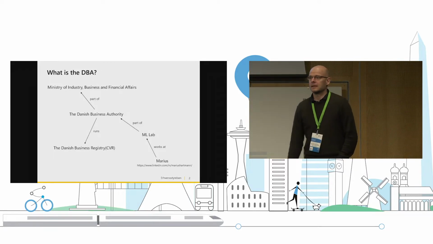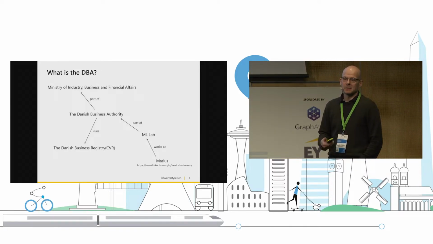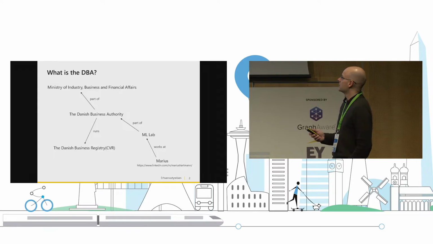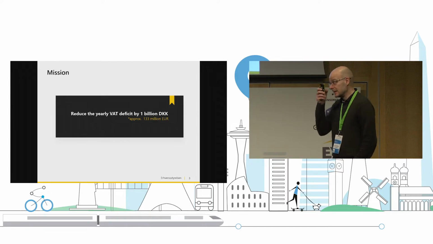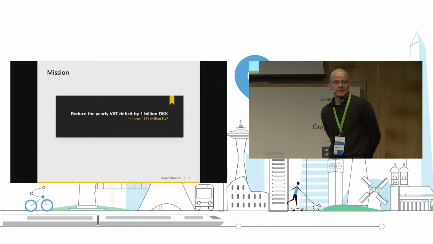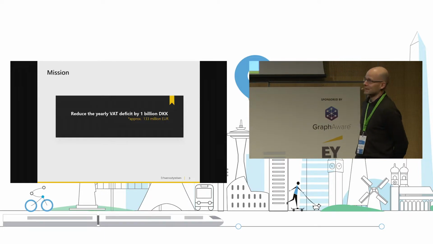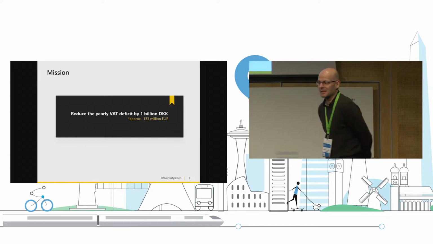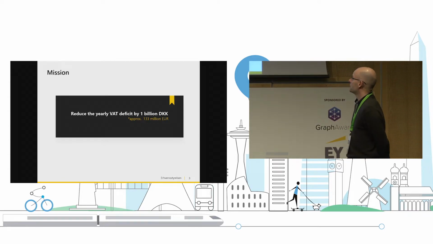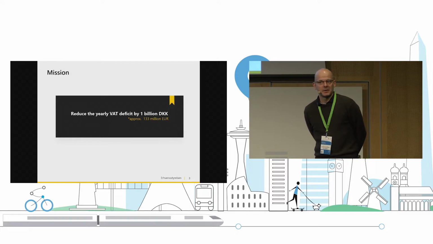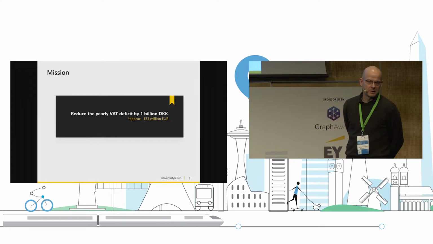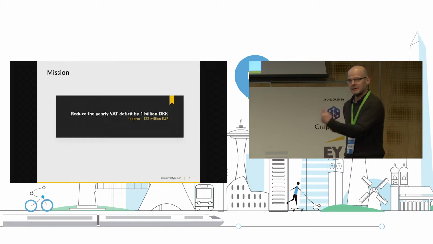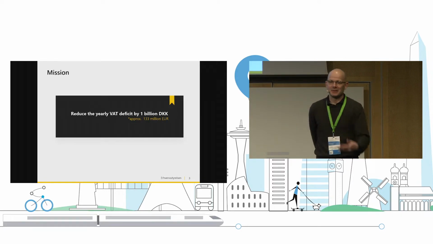So we actually run the digital portal in which you, in a couple of minutes, fully online, can start a company in Denmark. So that brings us to a couple of problems, because we're tasked with diminishing the yearly VAT deficit by 1 billion kroner, which is not that much when you turn it into euro, but still a sizable amount. And this is a really hard problem, because we have a really short time frame to make this prediction. It's only a couple of minutes, and we have people standing at the door, so to speak, and they want to come in and start a company.